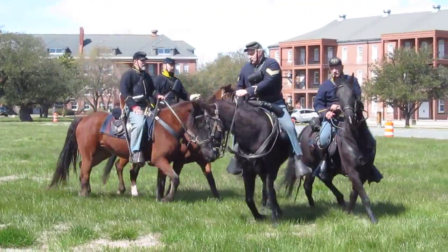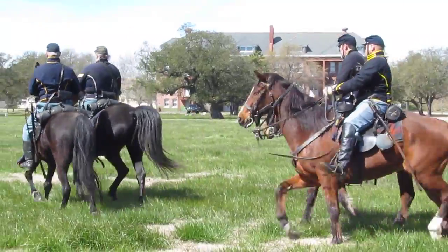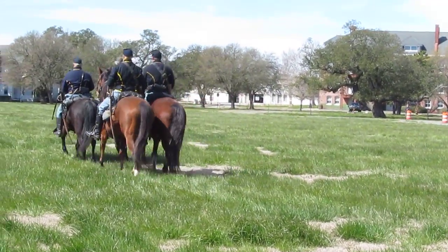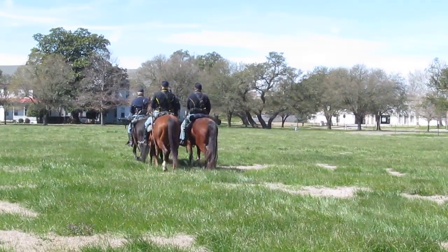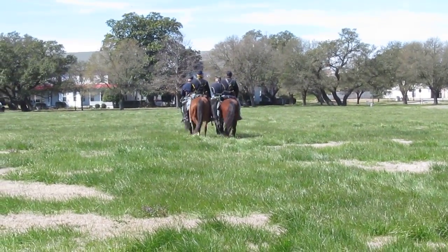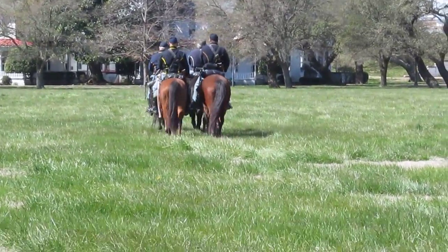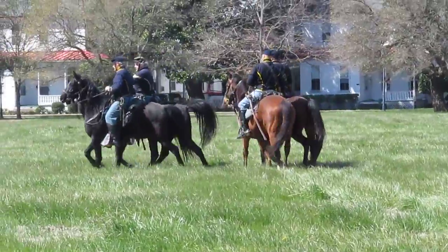What you just saw them do was an old Blake. What the gentleman is mentioning, you have a broken field. Rather than having to make two 90-degree turns or three, you do a Blake. It's essentially a 22.5 degree sidle to one side, and once you get past, sidle back. Infantry does it too. If you want to get down and measure 22.5 degrees, you might get it. Excuse me. Right now, they're in a column of two.